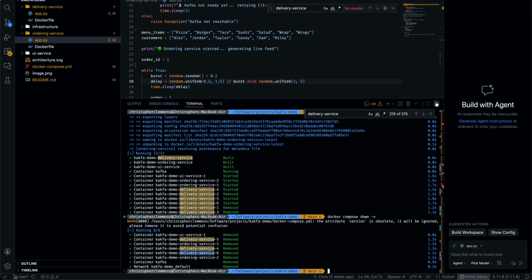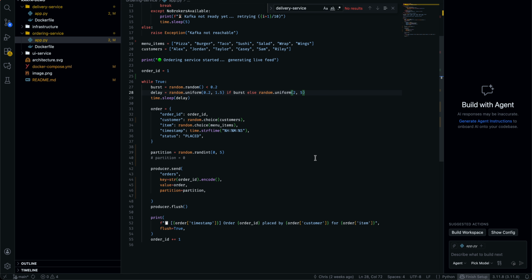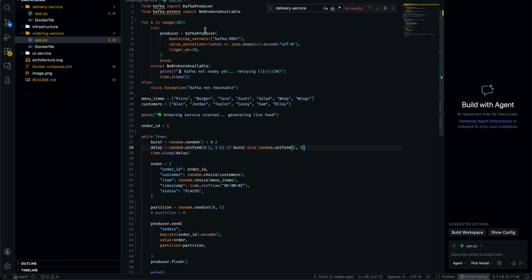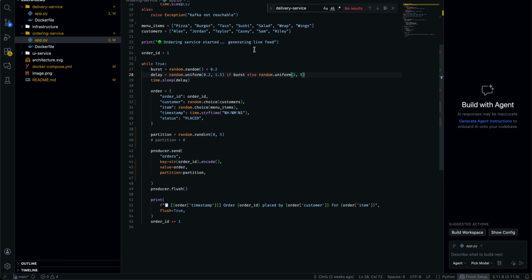So I have written some Python code here that simulates an ordering system. So this is just some code that's making sure that I get a connection to Kafka, and then we are sending out orders in a burst using a random time delay. So the really important thing to notice here is the partition variable. The partition variable used to be 0 because we only had one partition.